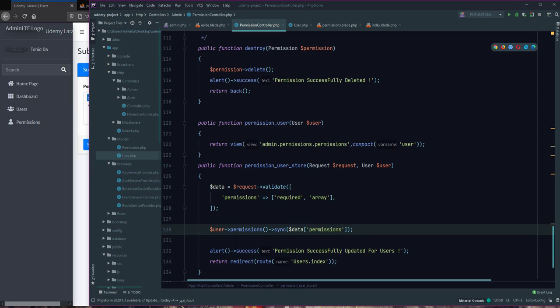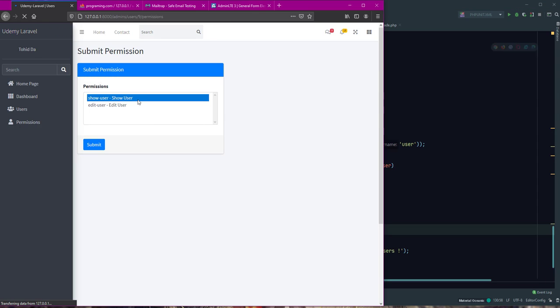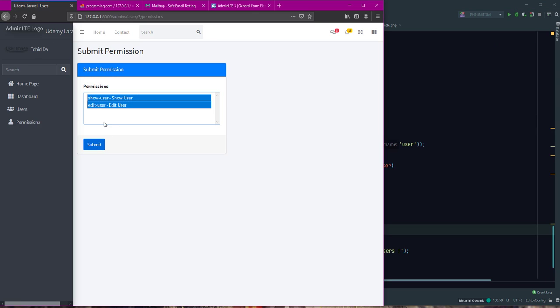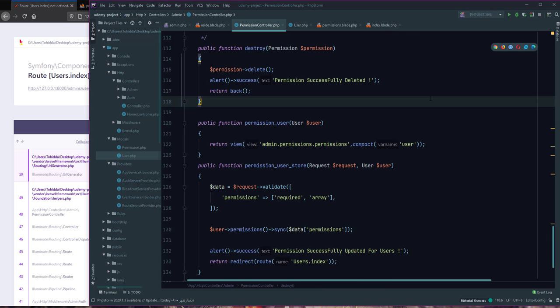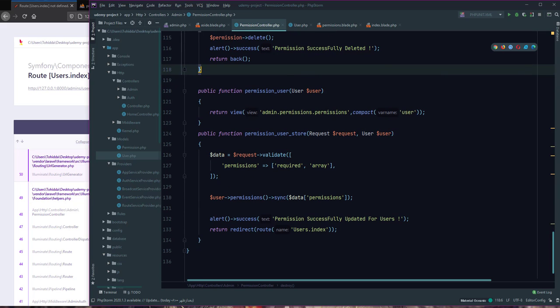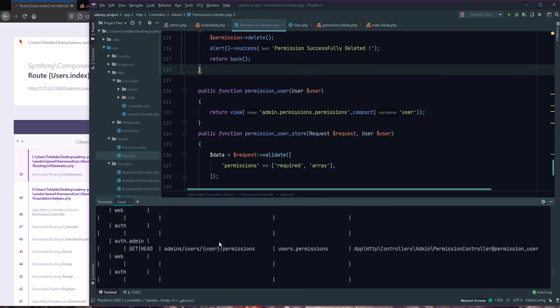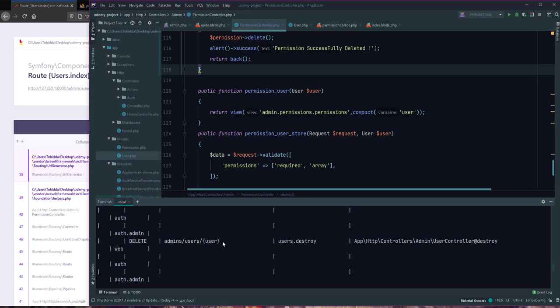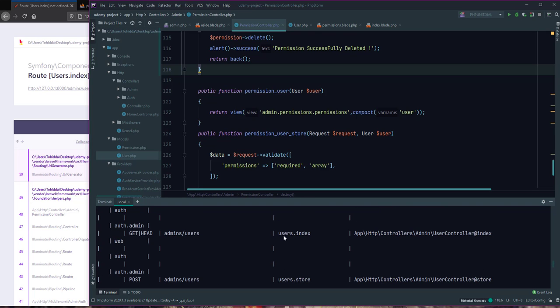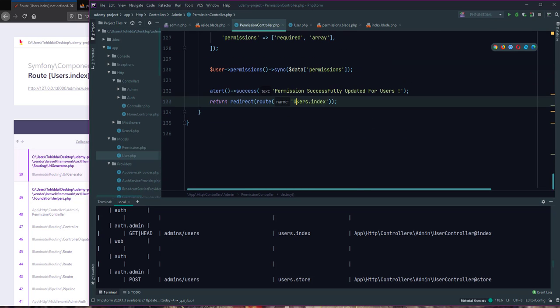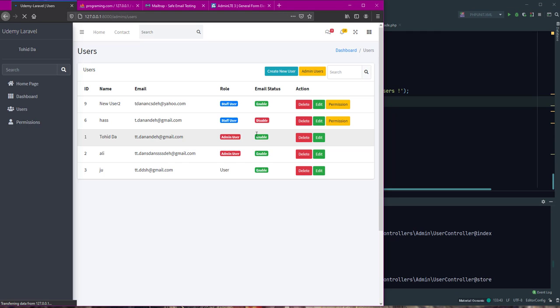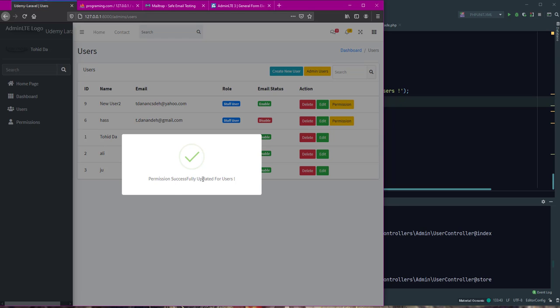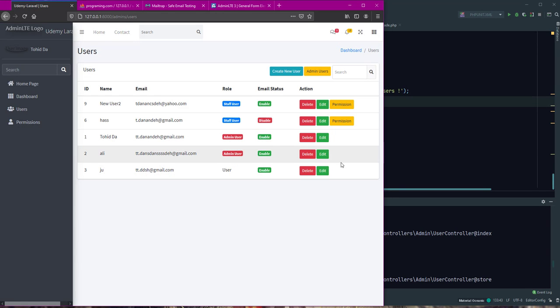Okay, I use of this and in this we can update this. Okay, click in this submit and not found users index. PHP Artisan route list users. I called users index U uppercase and refresh and permission successfully update for this user.